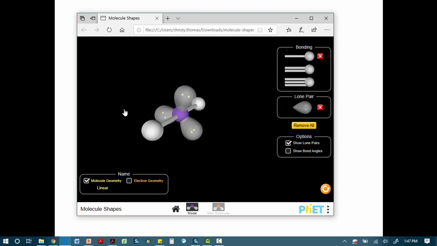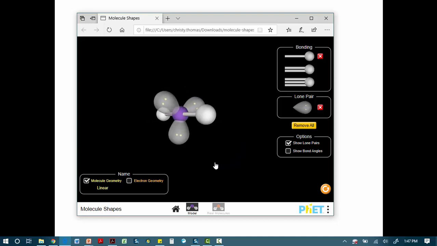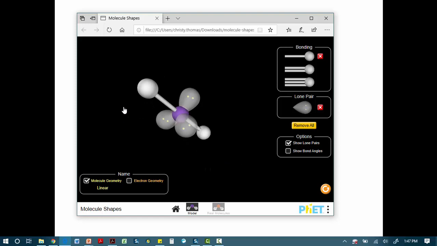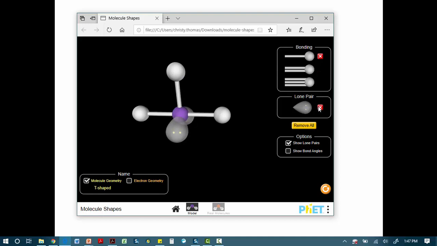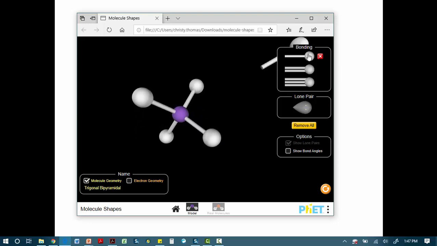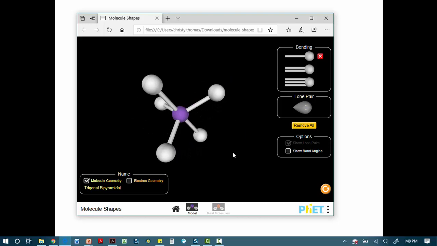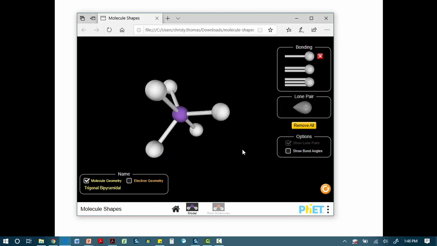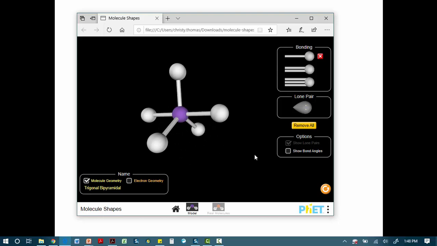Take away one and replace it with another. Now, look at this. You now have gone to a nonpolar structure. Your atoms are 180 degrees apart, separated by three 120-degree lone pairs that are equally distributed in space, so your molecule is now nonpolar. So seesaw was polar, T-shaped was polar, but trigonal bipyramidal is nonpolar. It may take you a while of looking at this symmetry to determine that. But if you have lone pairs that are not equally organized in space, they aren't equal distances, or your atoms are not arranged symmetrically, then you are a polar molecule.